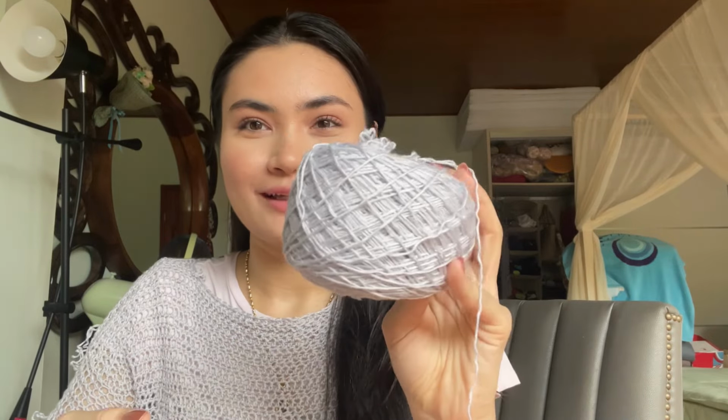This is a little off topic, but I posted a video on TikTok and Instagram, also here on YouTube, of me crocheting with this yarn. And I got a comment that really made me laugh, and they said that this looks like the Tiffany's 10K yarn. And she's actually so right, because it really does look like that. And it just got me thinking, 10K for a ball of yarn that's like stainless steel. So I don't know, other than jewelry, can you make anything else with that? And also, to be able to make something, you would need more than one ball, right? So I just wonder if anyone has ever used it to make something or has bought it.